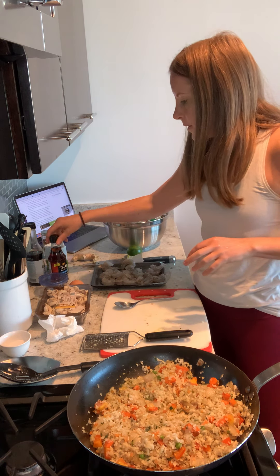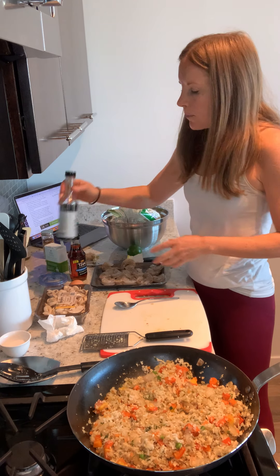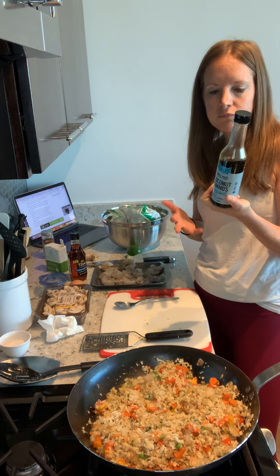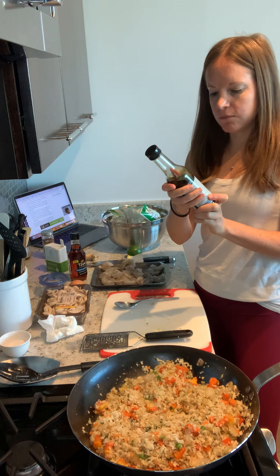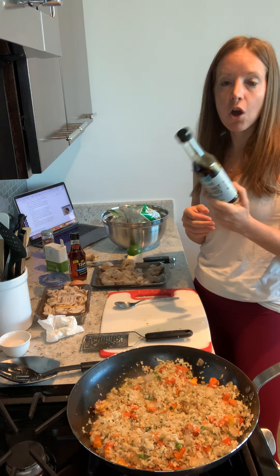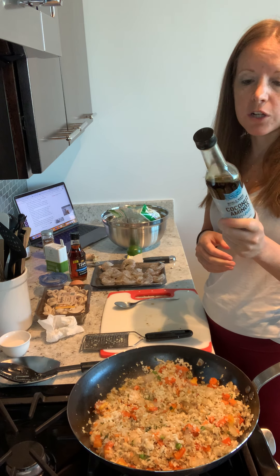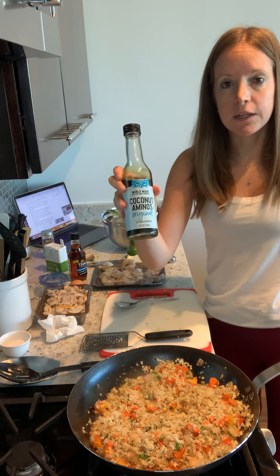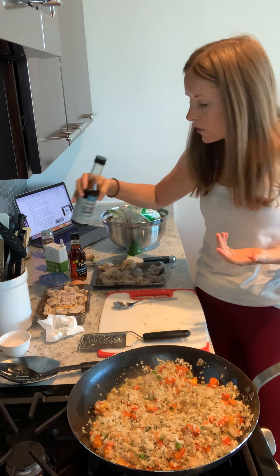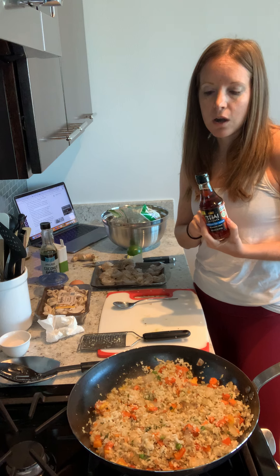We will cook our shrimp in here, and then add our sauces. So when you think coconut aminos, you can use soy sauce — it's like the other version of soy sauce. It is made with coconut and has a lot less sodium — only 490 milligrams, whereas soy sauce has a lot more. So coconut aminos is a great alternative to soy sauce, but you could definitely use soy sauce. This is what I have and what I prefer to use.